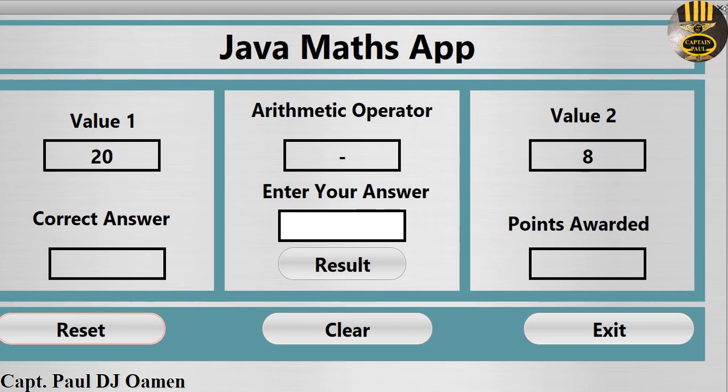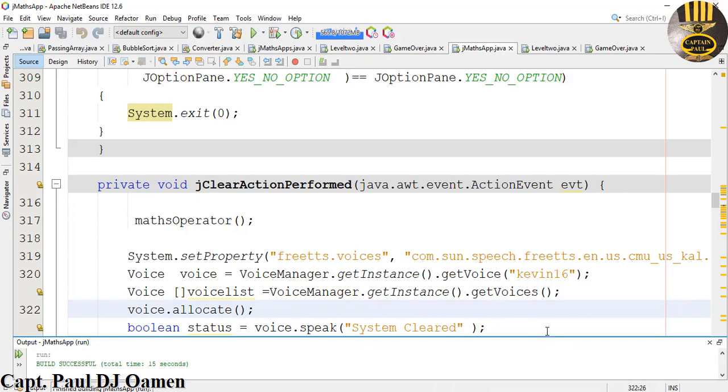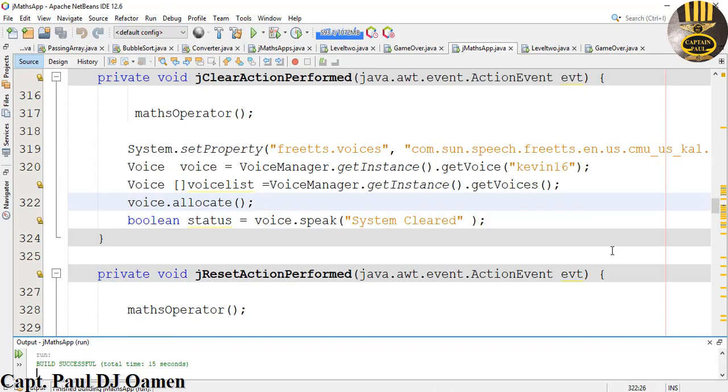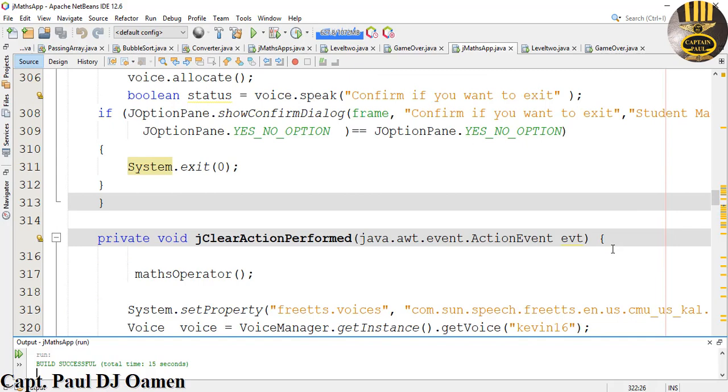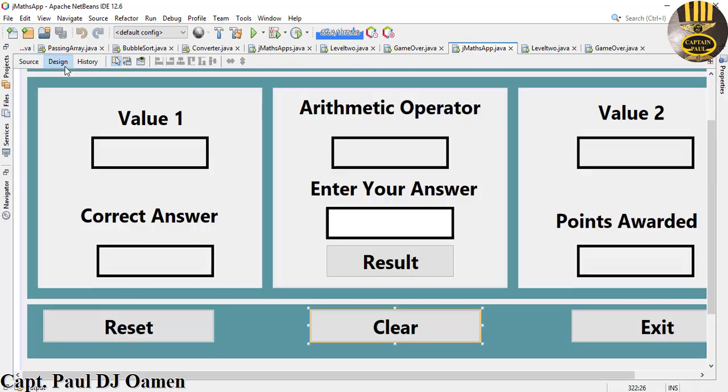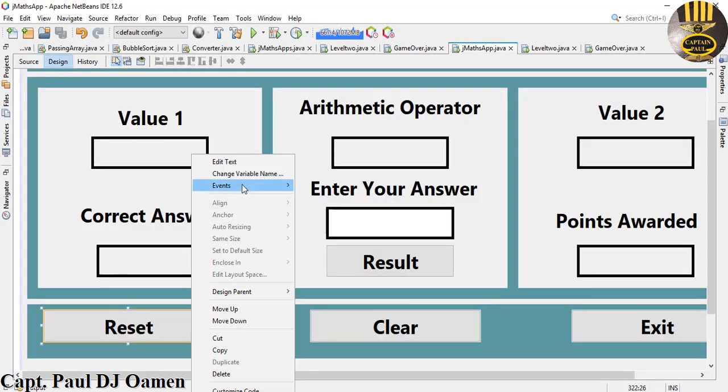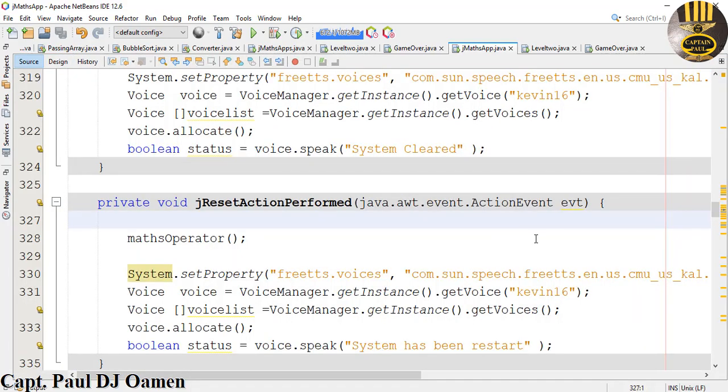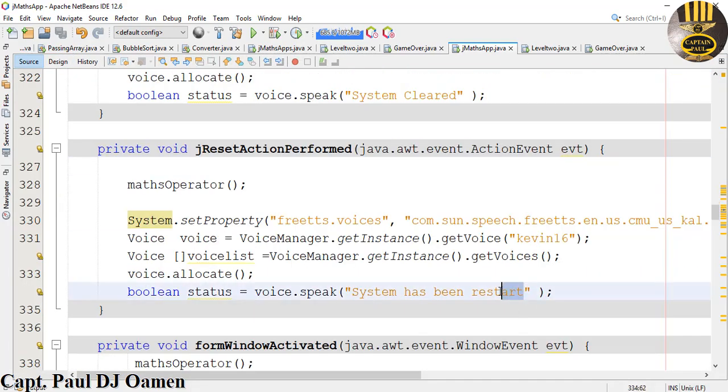Oh, what is that? What did I write in there? System has been. Let's go back and just say system restarted. Where is it? Here. Okay. System restarted.